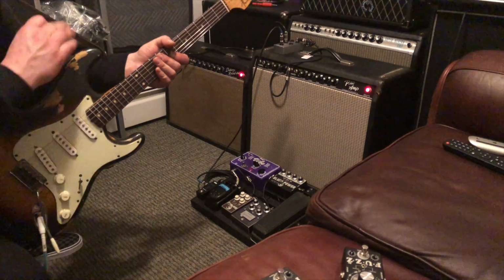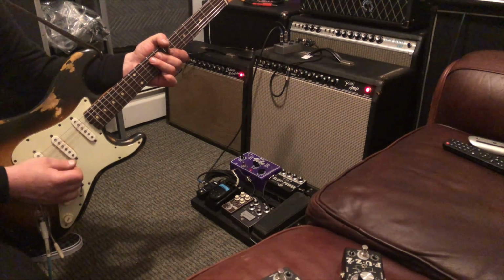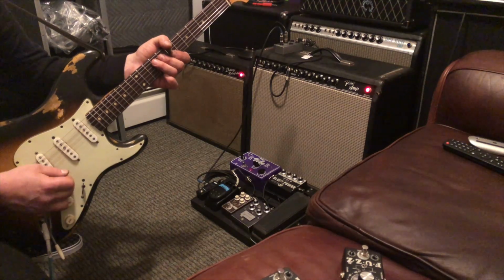So as you can hear, with nothing in line, this amp setup is extremely powerful. It hits very hard and has clarity and punch.